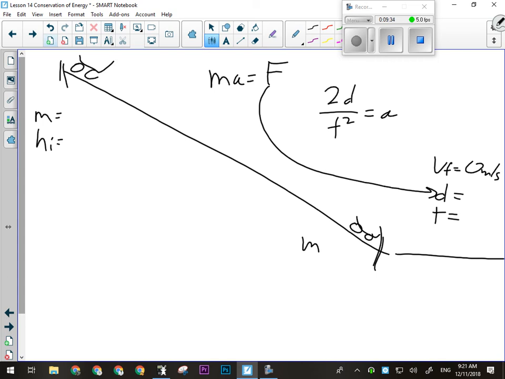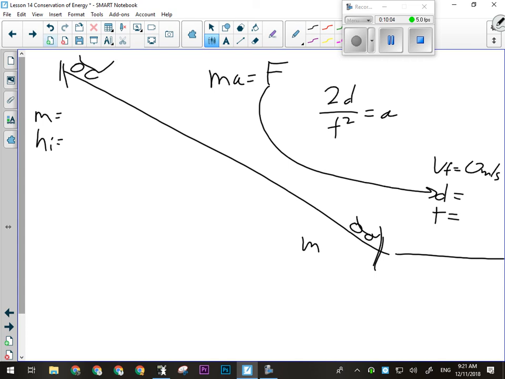Okay, it actually eliminates a bit of reaction time error because we don't have to start timing it until it gets to where? Right to the bottom. So we can anticipate that. We can watch it go down the ramp, start the timer as it gets to the bottom of the ramp, and then watching it slow down, slow down, slow down. It's not going to be a major reaction time thing to stop the watch on time as it slowly comes to a stop. So we'll be able to measure more accurately that part of the movement than we could the part of the movement we're most concerned with.